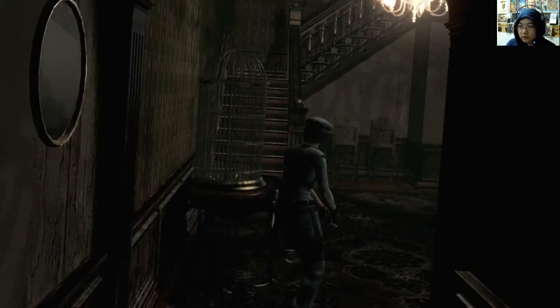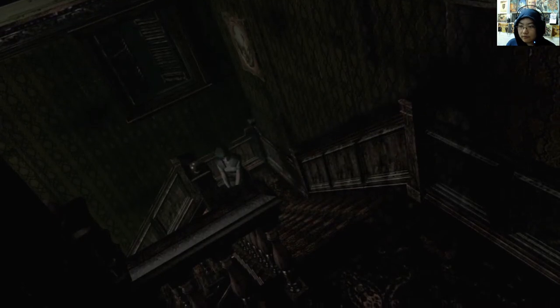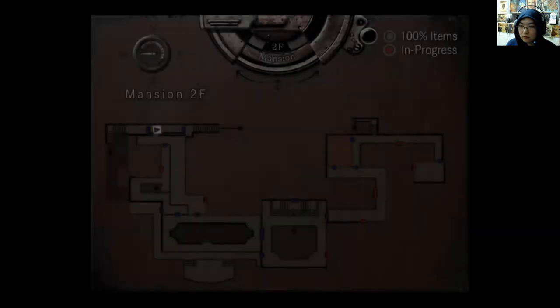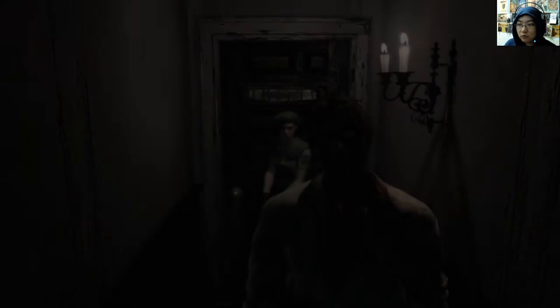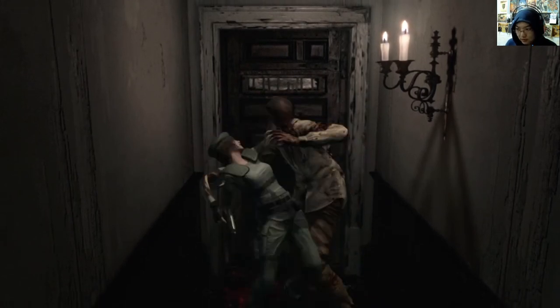The crows. Shit. They're not gonna stay put forever. God, what was the other door? I'm just, this is where I hope the map could be more explicit as to why those... shit. Come on, Jill.